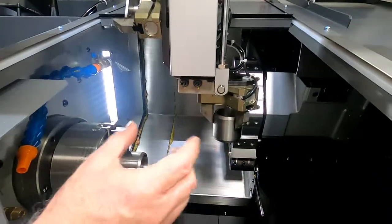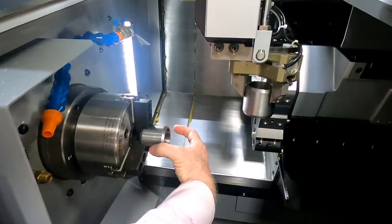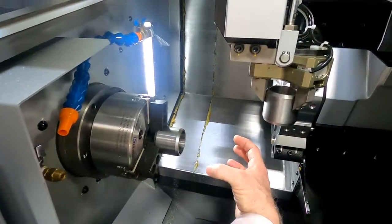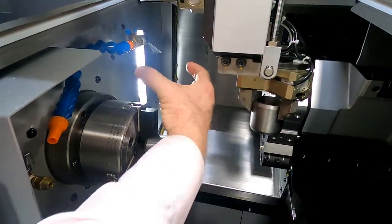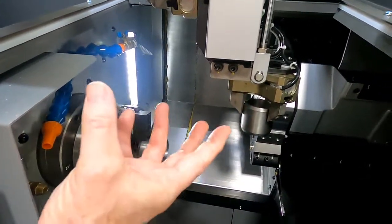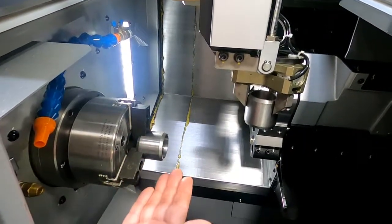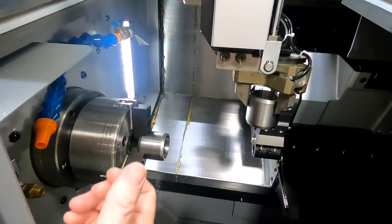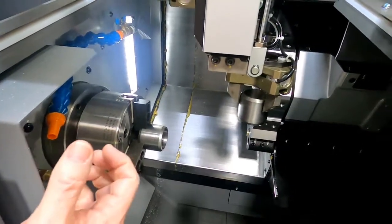It actually enabled this unloader hand to swing to the bottom. That's very important, because you may notice that as we loaded the blank part, we didn't actually have to come out and come back up. We were able to go straight up with the gantry. This is really important. Again, it takes out one step in the loading and the unloading sequence, which shortens that load-unload time. Everything's doing to shorten that load-unload time.